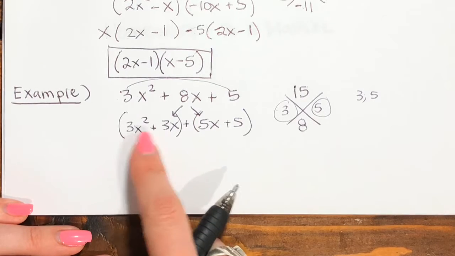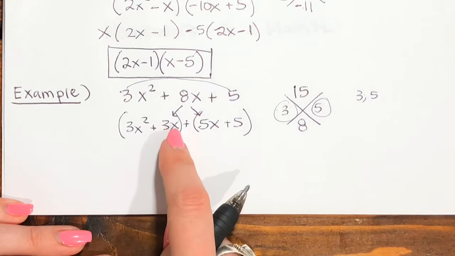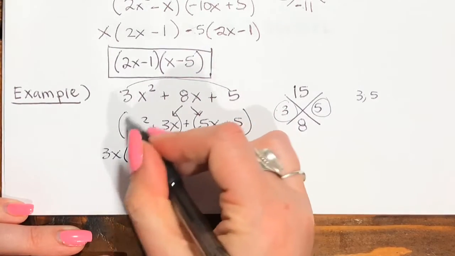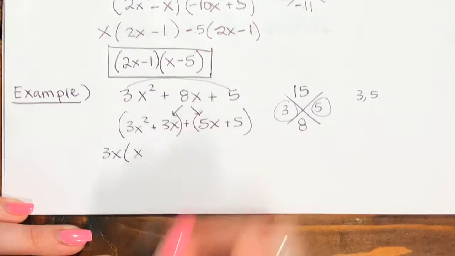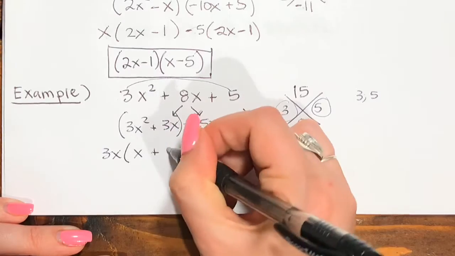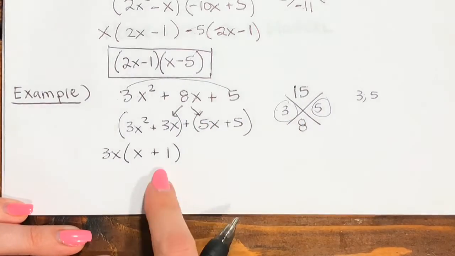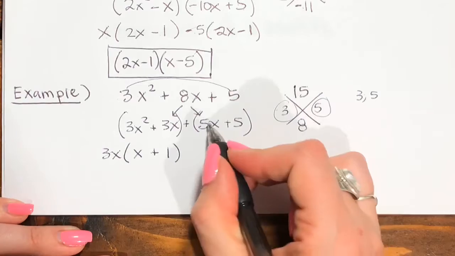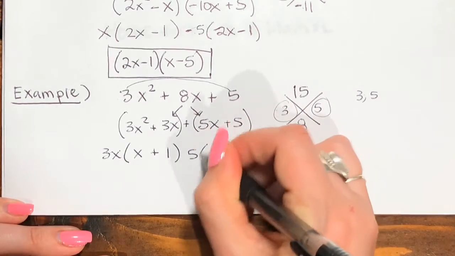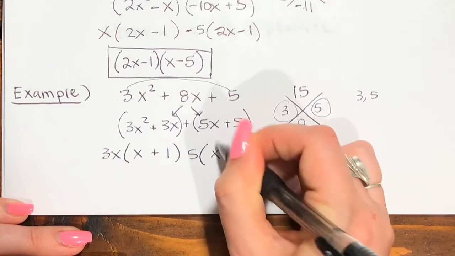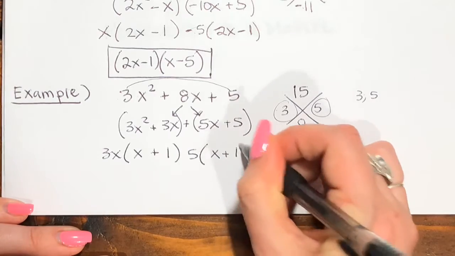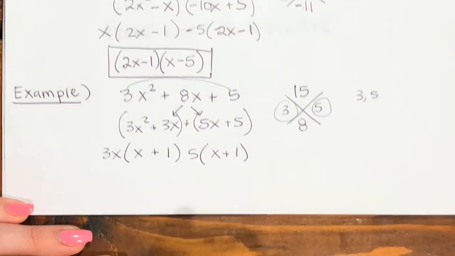So if I look at this first group, they both have a 3 and at least one x we can take out. So we're going to take out a 3x. If I take 3x away from 3x squared, there's just one x left over. If I take 3x away from 3x, it doesn't just go away, there's a 1 left over. So don't forget to put a 1 there if you take everything out. Then on this one, 5x plus 5, we can just take a 5 out. And that leaves me with 1x left over for 5x when I take the 5 away. And 5, when I divide it by 5, leaves a 1. And those two insides match, so we're good.